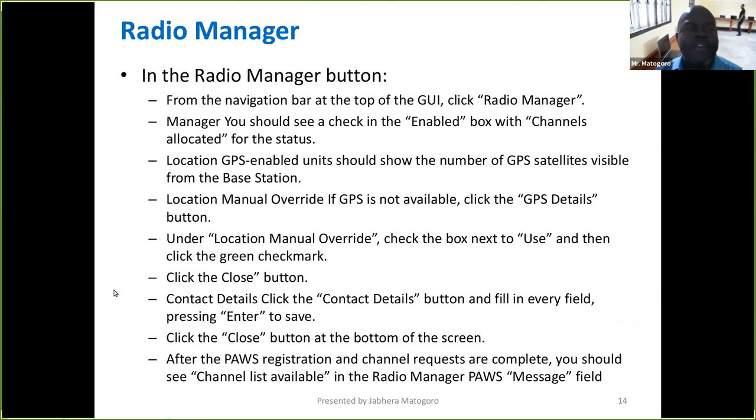Yeah, for the radio manager is where you will need to do a few other configurations. If your device is not automatically picking the GPS, then you need to have a manual configuration. Otherwise, in most cases, nowadays the devices can just pick up the geolocation coordinates and automatically have those configured within. Otherwise, it is also here where you can do the post registration and channel request. You should also see the channel list available in the radio manager post message.